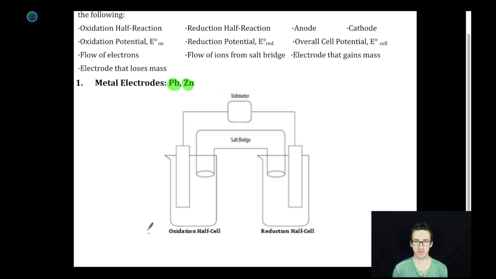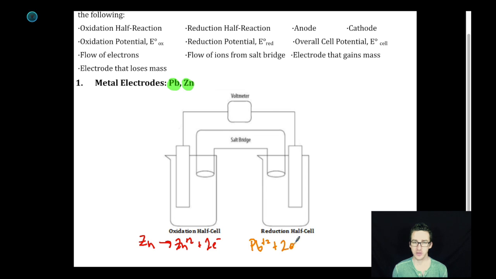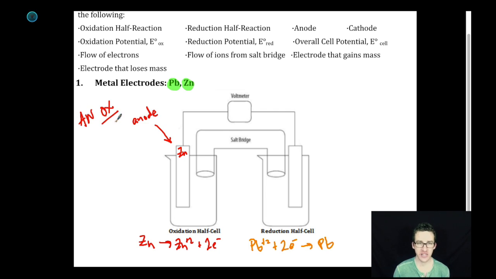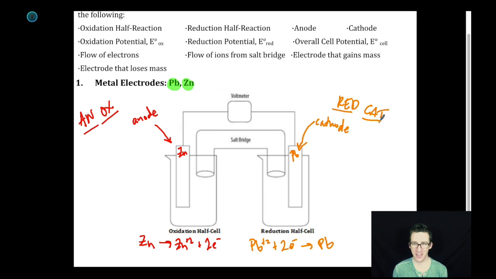As I think about my oxidation half reaction, zinc is going to be losing electrons, and therefore I'm going to include the electrons on the product side of that half reaction. Lead is going to be reduced, so I'm going to include the electrons on the reactant side of that half reaction. I'm going to label this as my zinc electrode — in this case it will be the anode, because anox: oxidation occurs at the anode. I'm going to label this electrode lead, which will be my cathode, because red cat: reduction occurs at the cathode. We've come up with the oxidation half reaction, the reduction half reaction, and we've labeled our anode and our cathode.